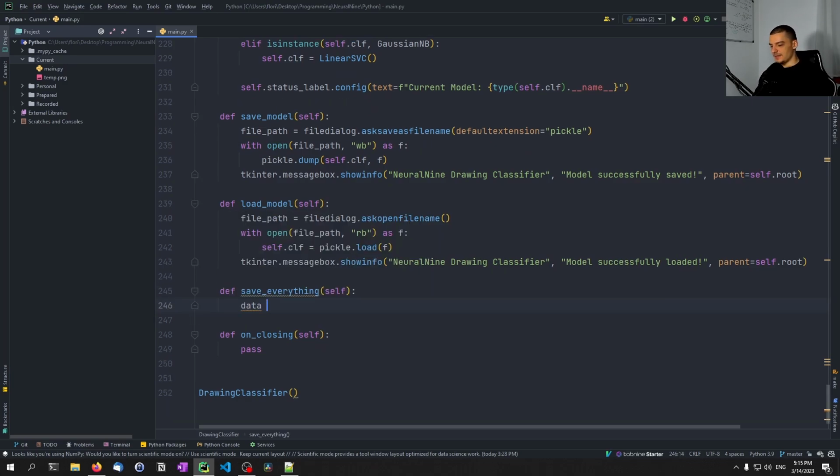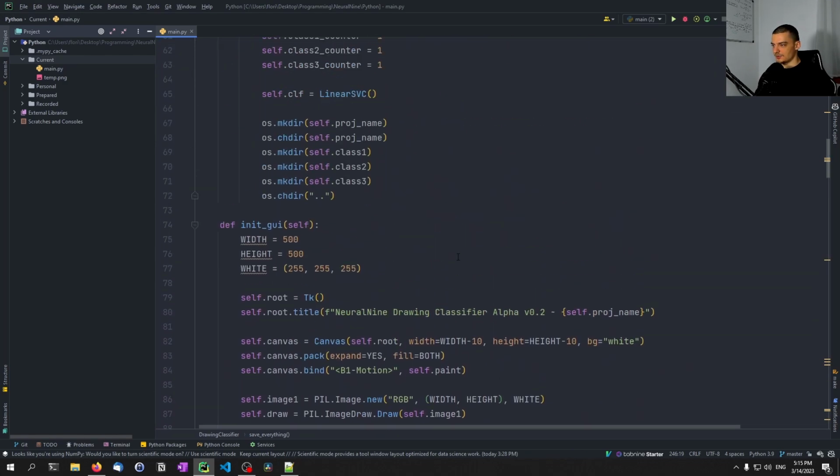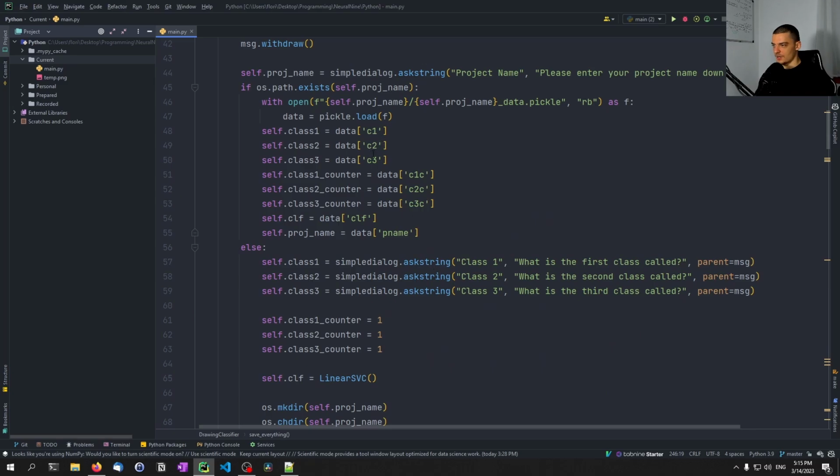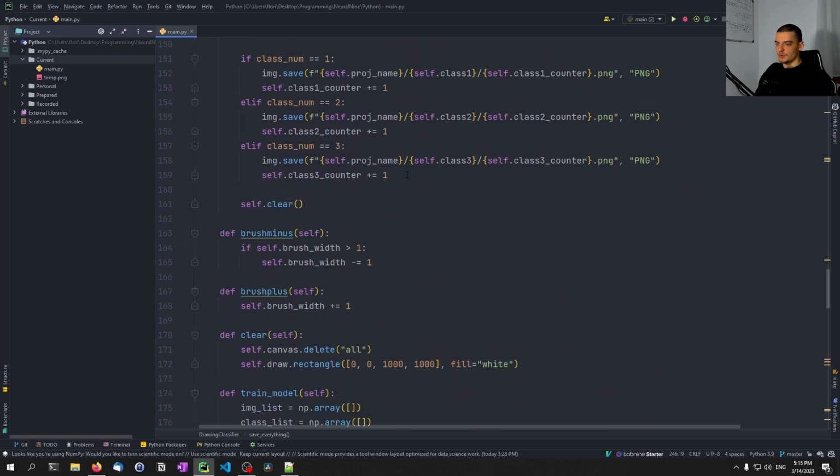Save everything is going to be quite simple. We're going to define a dictionary where we're going to have key value pairs of some identifier and what we're trying to save. So we're going to say, as we defined up in the constructor here, I think. There you go, C1, C2, C3 and stuff like that. We're going to use those again.